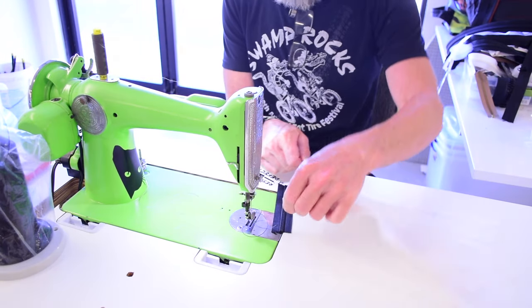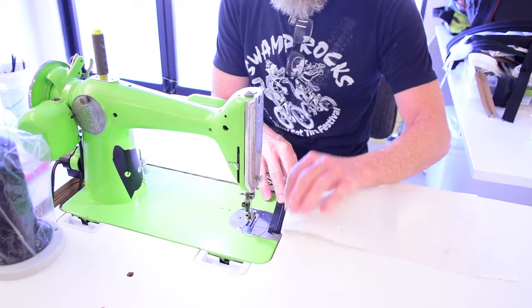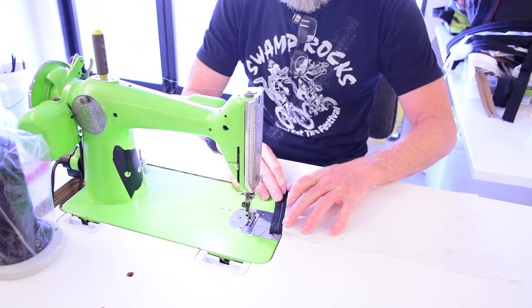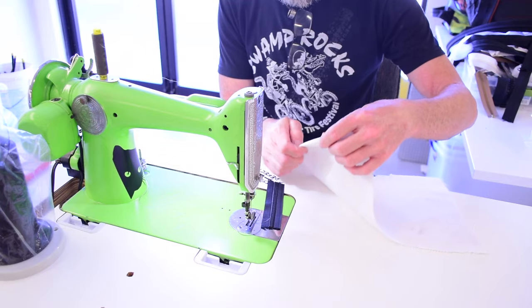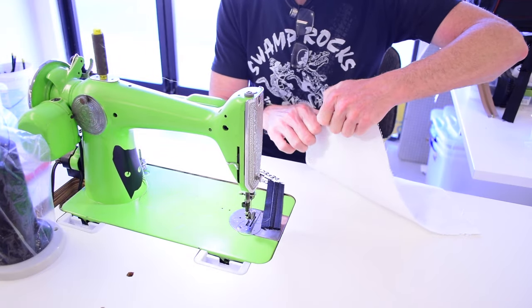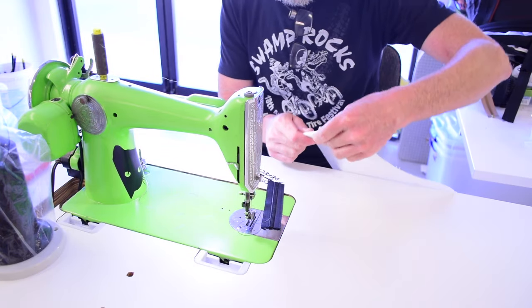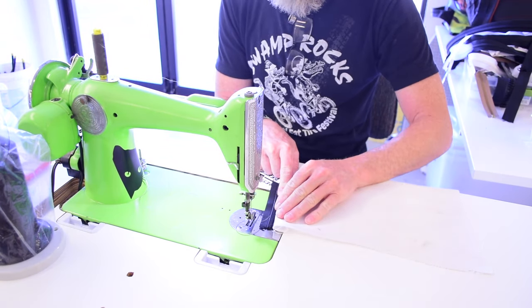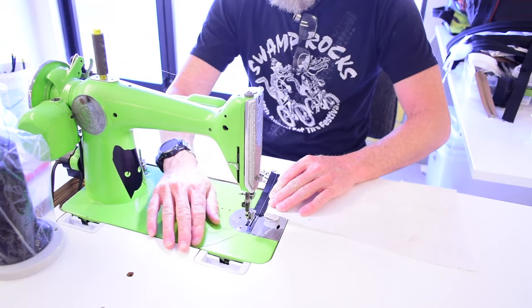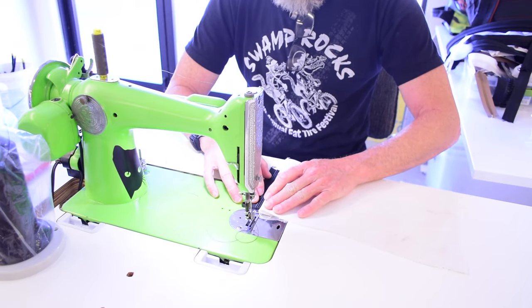So here I'm just going to demonstrate sewing the zipper into something like the opening for a bag. I'm folding one edge under to make it look really nice, and I'll do a double fold, so this is a finished edge. Again, you can check out the video on a couple of different ways to finish the edge.